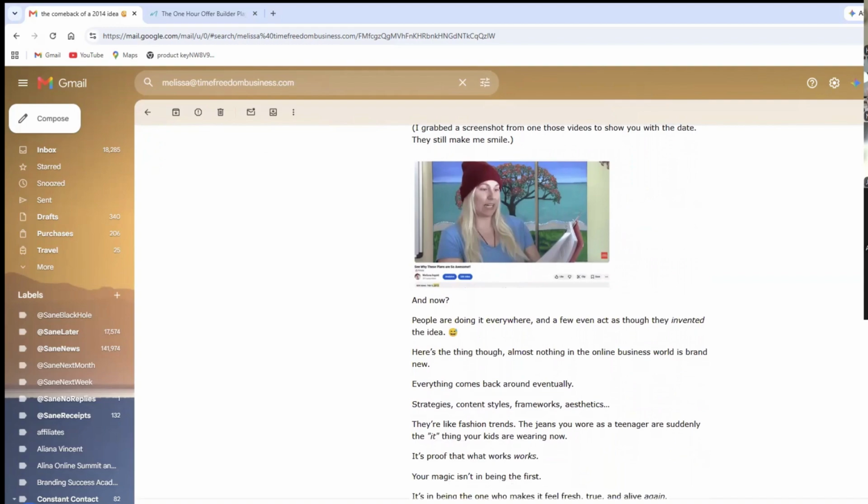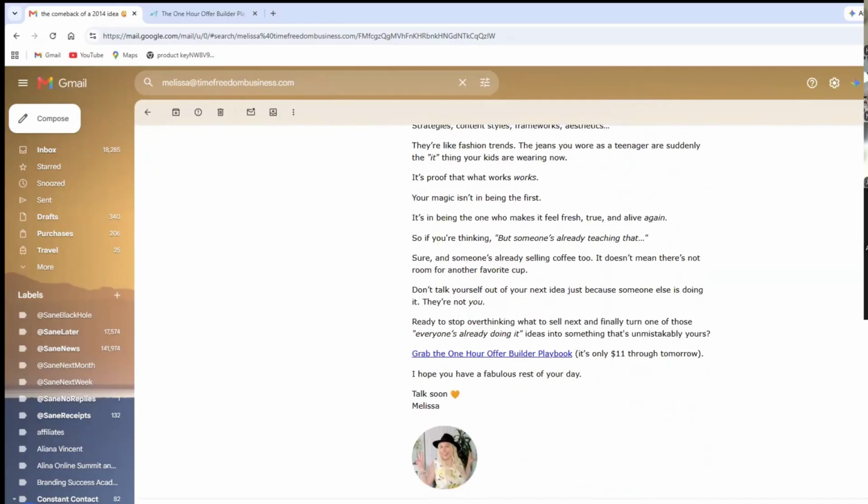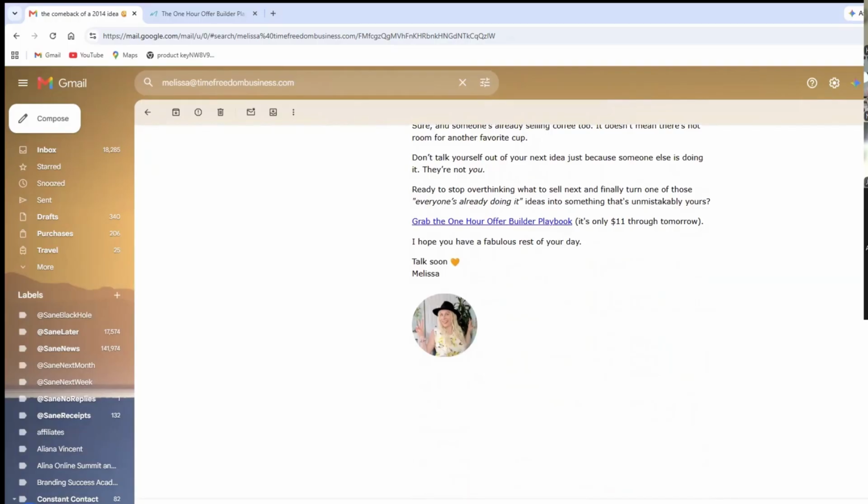You can do this on Substack too, by the way. And then at the end, there's the lead magnet. See what I'm saying? It's a very good strategy. Now just imagine Melissa has a big email list because she's been doing it for years. Let's say she has 1,000 people on her email list, which she has way more than that. 10% buy it. 100 times 11. Bam.